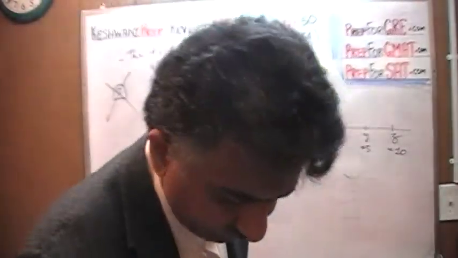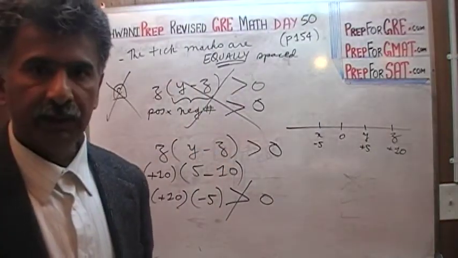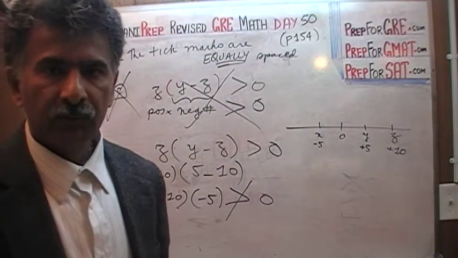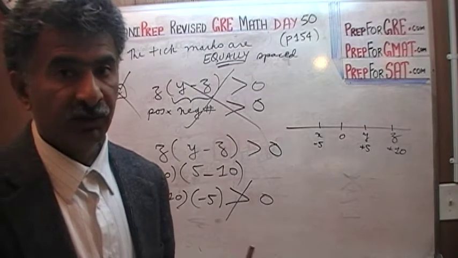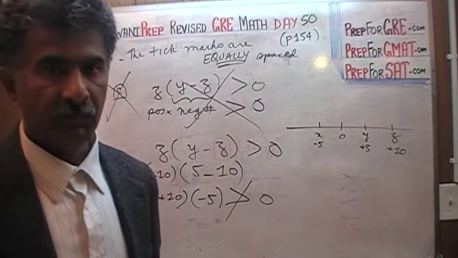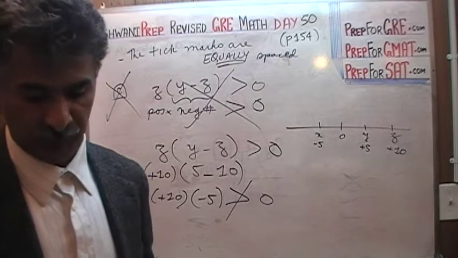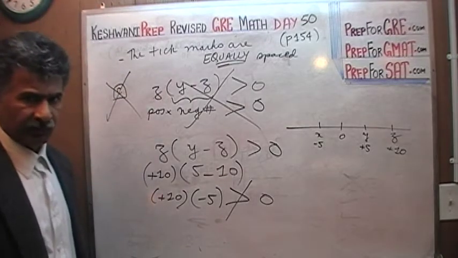So the correct answer choices here are A and B. You must check mark both A and B in order for you to be able to get the full credit for the question. There is no such thing as partial credit in this exam. So if there are two right answers and if you check mark one, you are not going to get half the credit. There is no such thing.